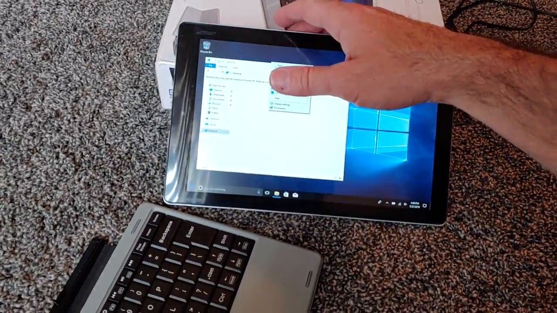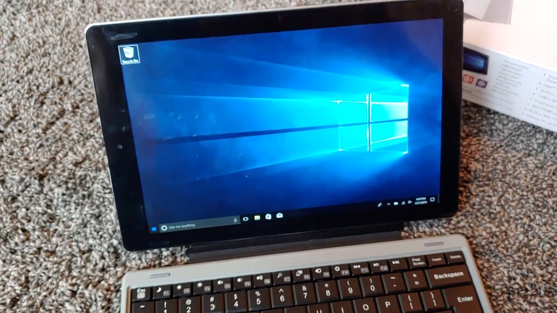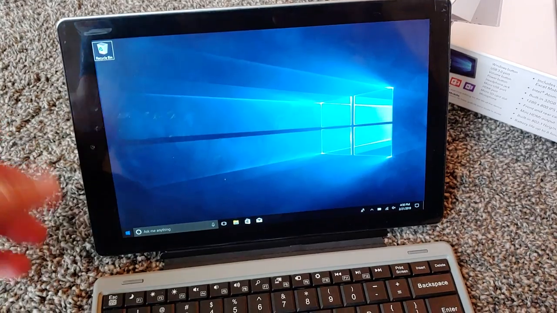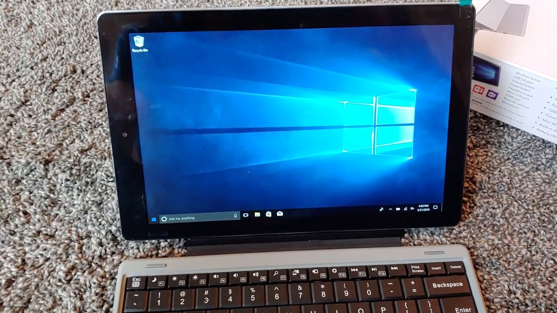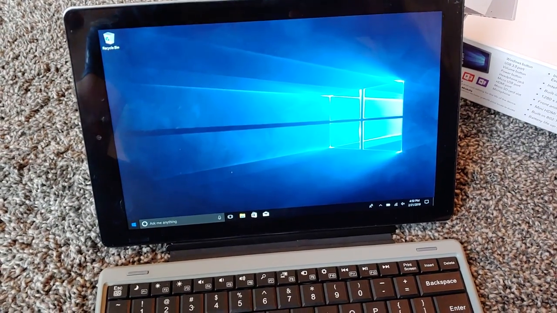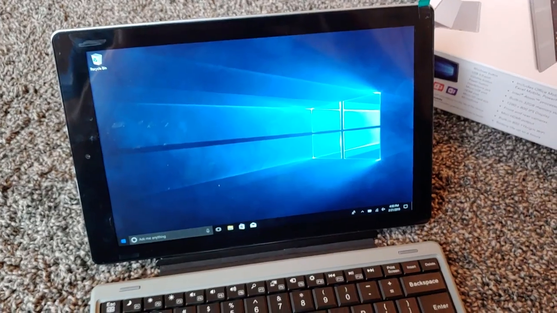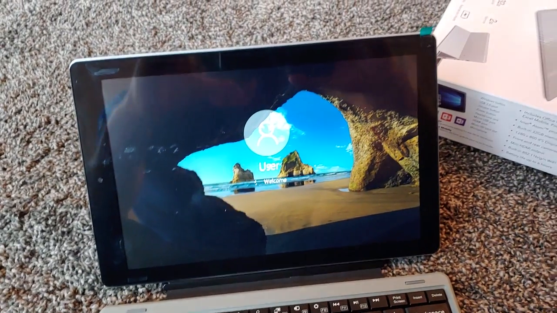All right, let's see if I can get some internet going here, guys. And really, right on cue, this is part of the problem with this little tablet. Like, I don't know what it's doing now. It looks like it's trying to do something, but there's no indications. I can't get the internet to roll. I'm gonna reboot it real quick and see if I can clear this out. Okay, it's booting back up here.